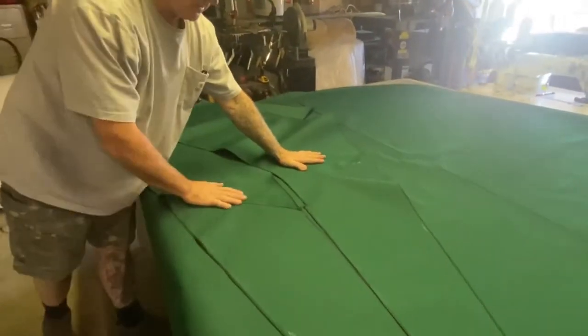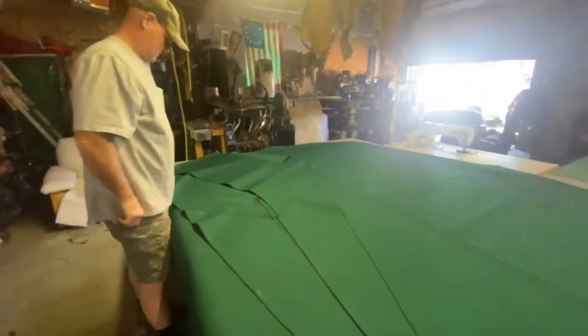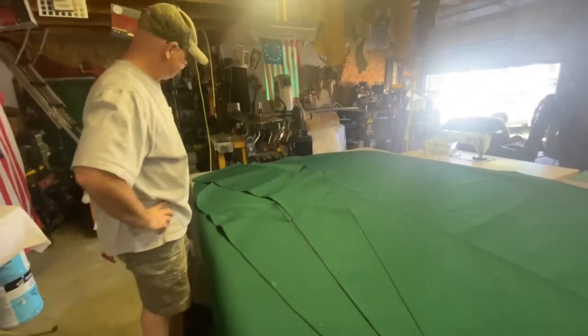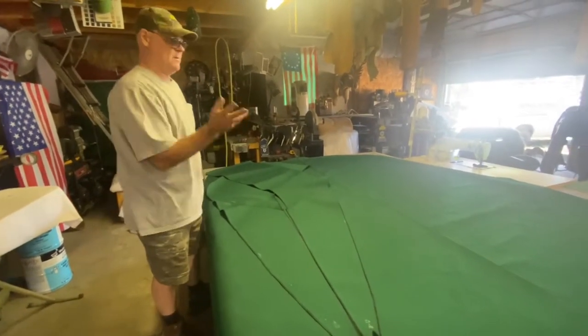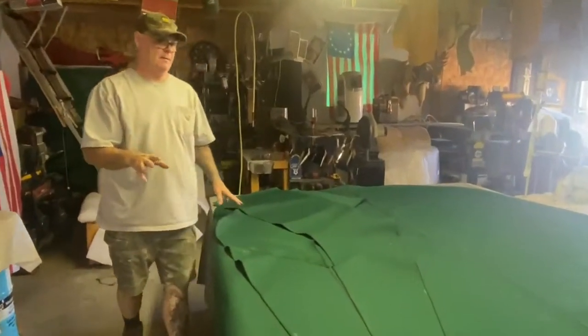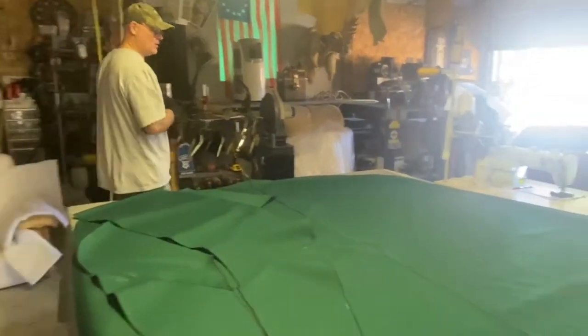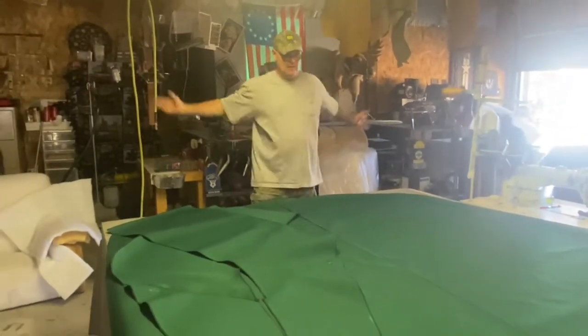Lo and behold, they both fold towards the back of your boat. Okay, so these two are ready to sew onto our main panels, okay? And you want to do it this way. So your main push, it's just one long push, okay?